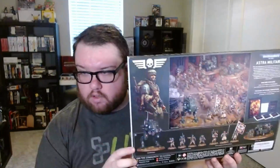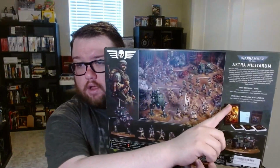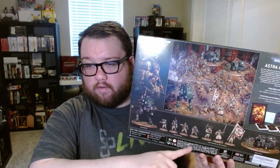This is, as I understand, a resculpt. Obviously, I'm new to the hobby, so I don't know every little thing, but this is a recent resculpt of the Cadian troops. One last thing I do want to go over is that on the back here, you can see what comes in the box. It gives you a list of everything right here, with images of what everything looks like.